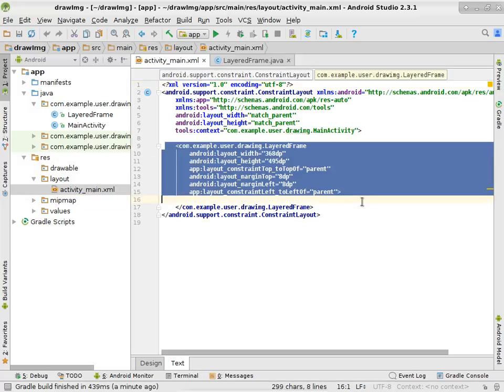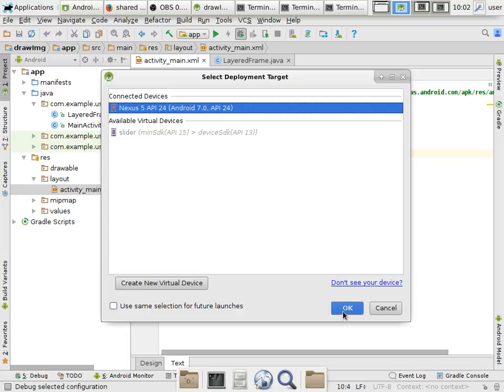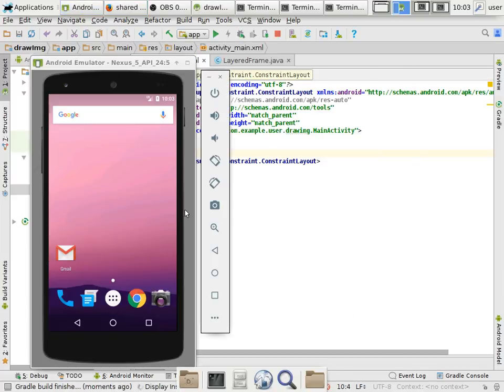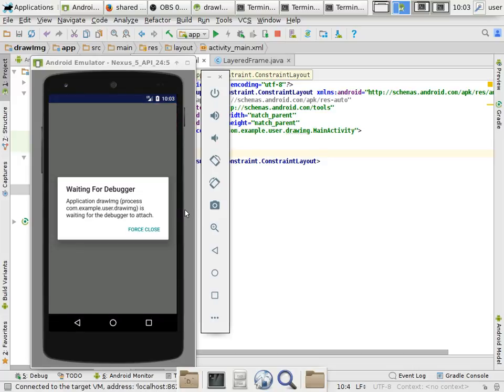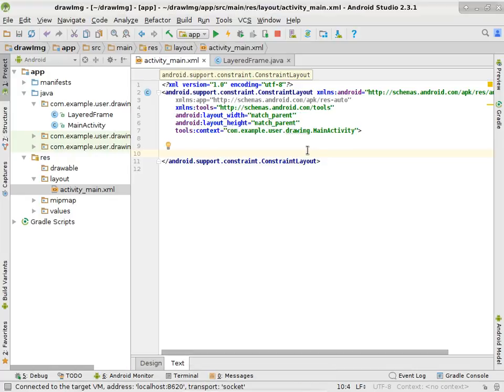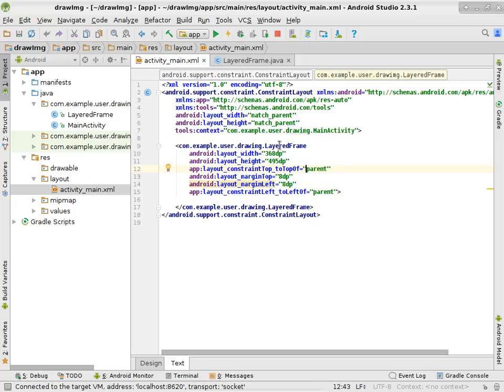Let's get rid of this then. So now we should have an empty activity, and there's no problem with that. But if I add back my own layout, layered frame, as a subclass, then it doesn't like it.